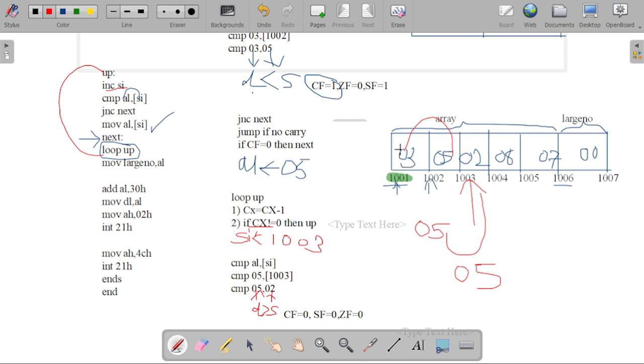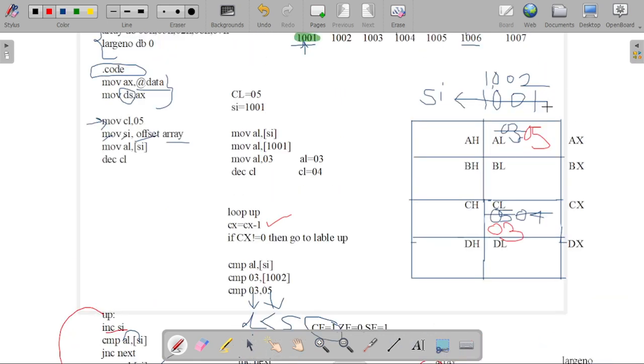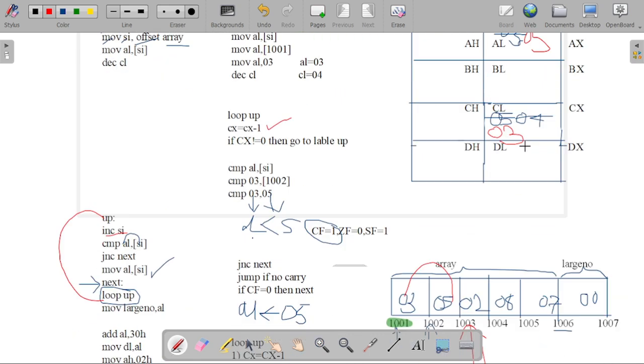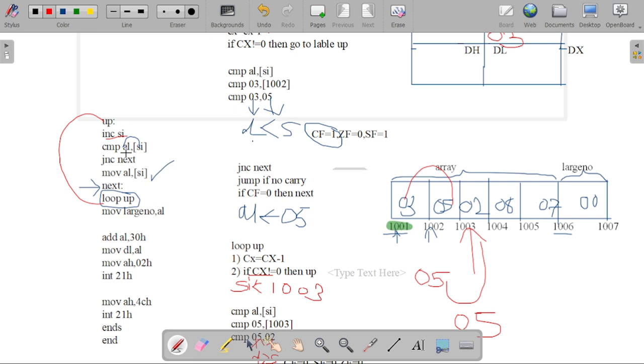First of all, we are comparing this 03 and 05, and out of that we are finding the largest number, and whatever the largest number is, that we have copied into the AL register. Now we are comparing this AL with our next SI location, that is 05 will be checked with that 1003 location, and on that 1003 the value is 02.